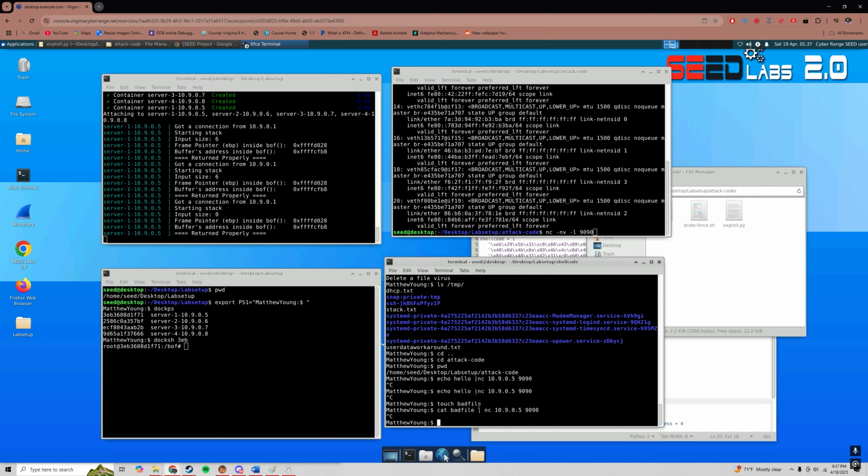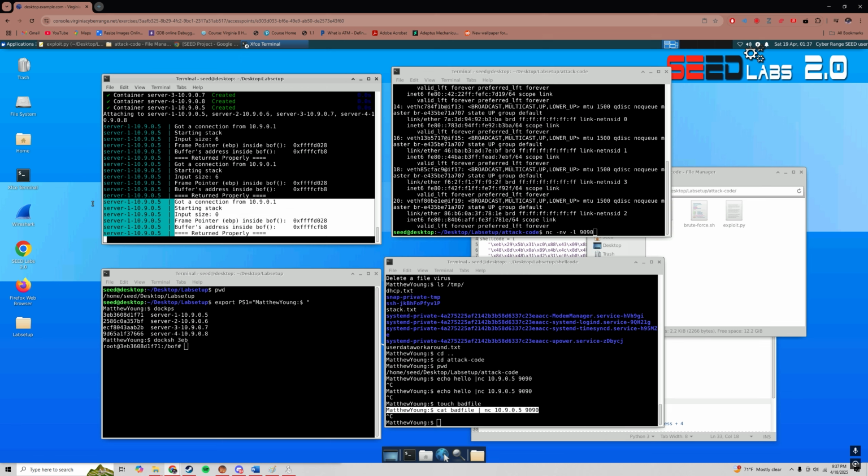After that, I created the bad file with this command here, touch badfile, and then I sent the file to the server with this command here. Hit Control C and ended up getting this result from the server. As you can see, the input size is 0, since the badfile right now is empty, or at the time it was empty. This is basically to prove that we can send a file to the server, and we can move on to modifying the exploit file.